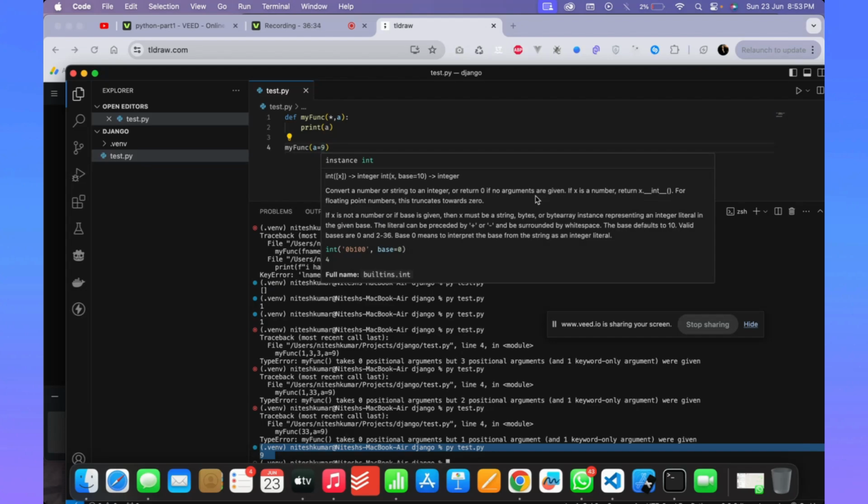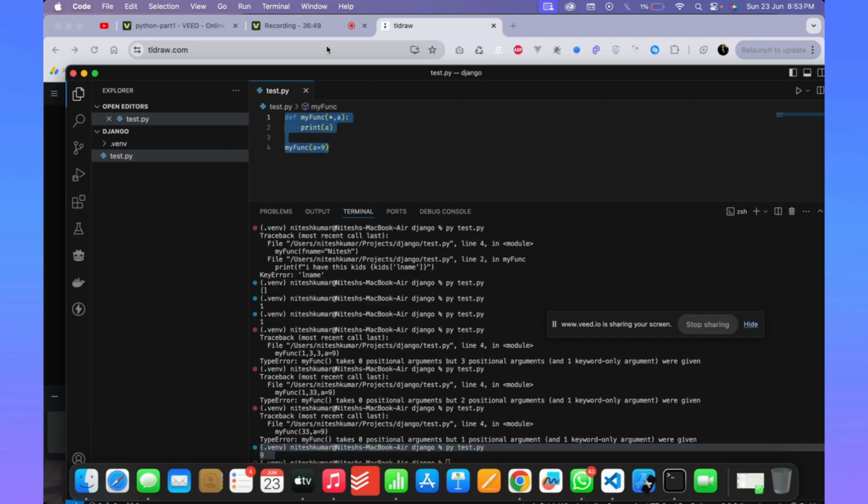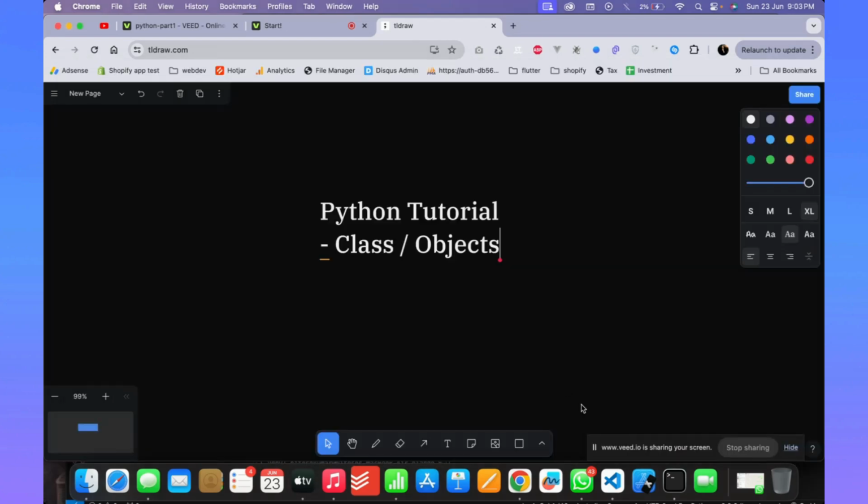Okay, so there are all of these workarounds in functions which are actually not required, to be honest. It's something we don't need to remember, but these are all the things. Great.